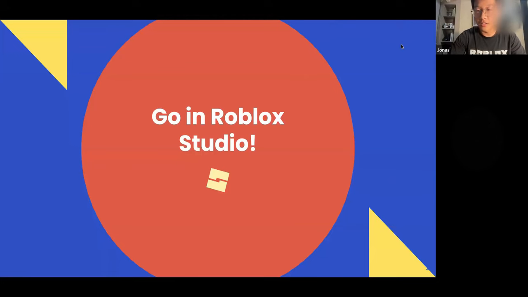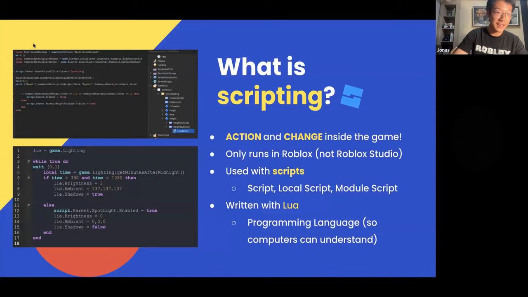How many of you are inside Roblox Studio now? If you are in, just give me a thumbs up. If you're not, that's also fine. Just wait a bit and try opening it. If you can't open Roblox Studio, you can contact me on WeChat, or you can try deleting Roblox Studio and installing it again to see if that works. Try to solve it first, and if you can't, feel free to message me on WeChat as well. Okay, let's start with our lesson today.